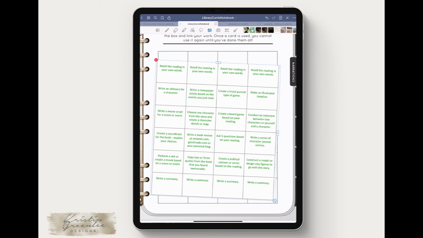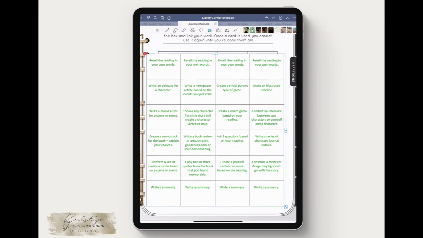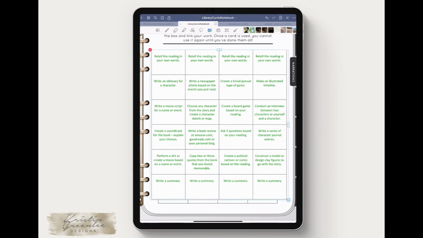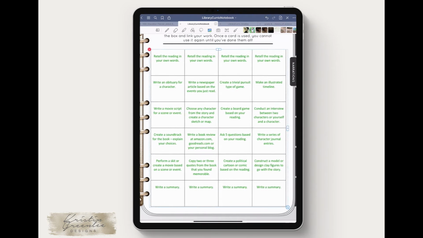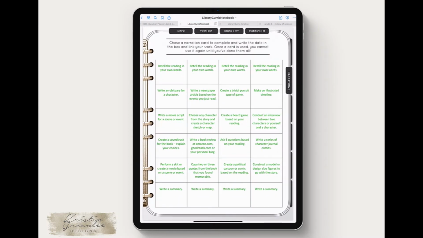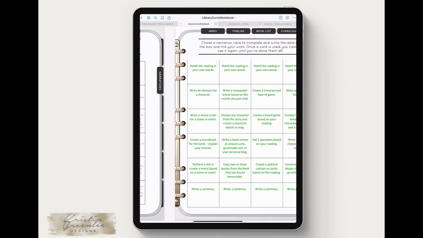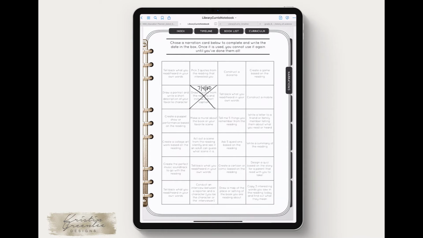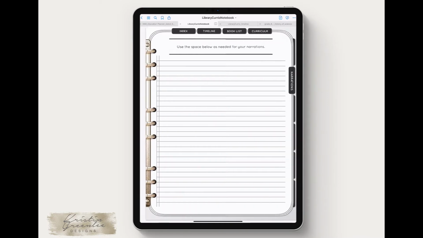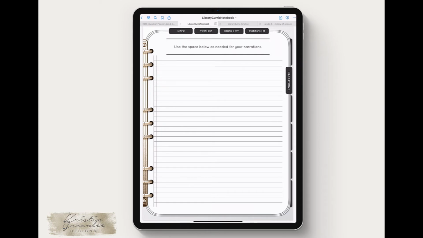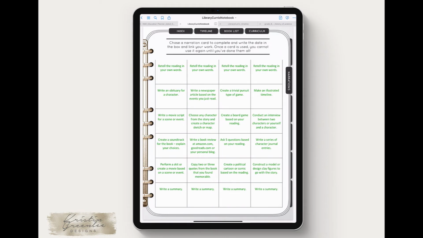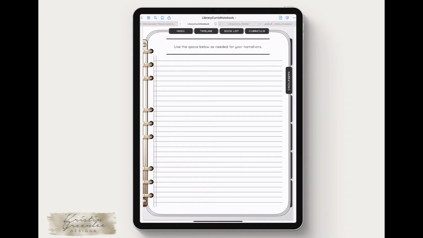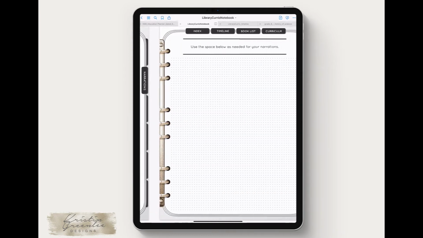So also in the narrations section of the notebook, there's a place where they can write. Some of the older levels, it may ask them to, let's see, down here at the bottom, it says write a summary. So they would maybe duplicate this page and go ahead and write their summary in here. This is just grid paper. If it asks them to draw something, they could maybe do that there. They could also use this blank page. Say it says to build a diorama. They could build it, take a picture of it, and then insert it on this page for their notebook and record keeping. So lots of different ways to use these narration sections.